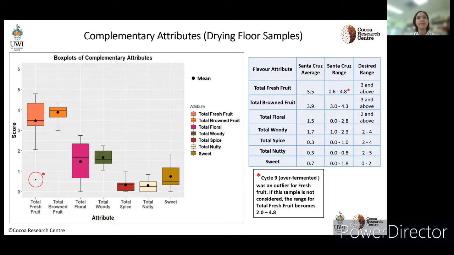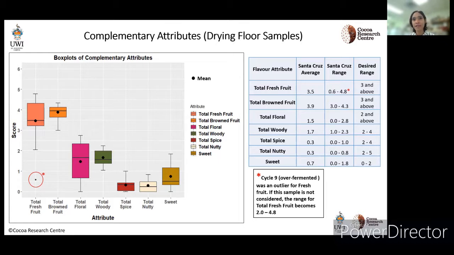These 2 flavors displayed the most variation throughout the crop year compared to the others. This might suggest that they are more affected by perhaps post-harvest process practices or possibly environmental conditions than the other flavors. The box for brown fruit is pretty short, which shows that brown fruit intensity was more consistent throughout the crop year compared to fresh fruit. And here circled in red, we notice that there's one outlier for fresh fruit, and this is once again the infamous small 9th fermentation batch.